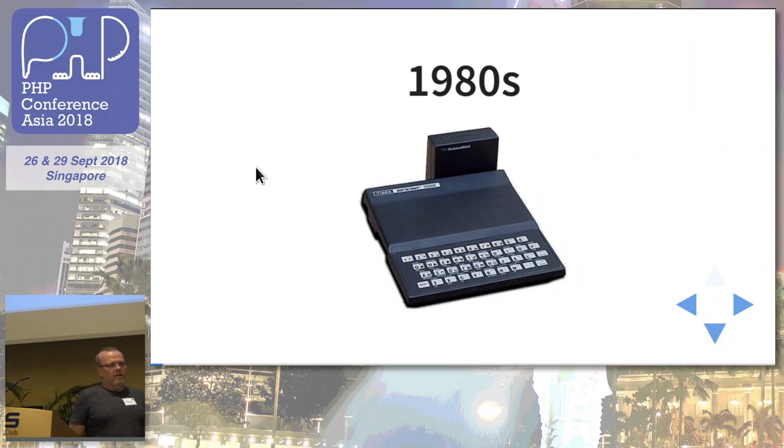I'm old. I've been around for a long time. This was my first computer. For some of you in here, this probably looks more like a calculator, but this thing had 1K of RAM. The box at the back here is actually a memory expansion module that added 16K, so I had 17K of RAM in this beast. It seemed like a lot at the time. I didn't know what to do with all that memory. But now if you think about it, 17K of RAM. I mean, all the selfies you guys have been taking with me are like 5-6 megabytes, right? The difference between then and now is astounding.